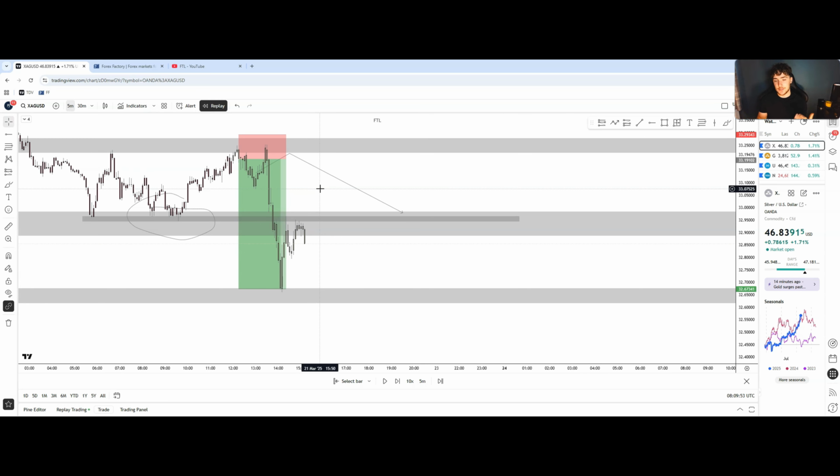And yes, you might see price come back, stop you out, and then go all the way down. But if you haven't had that experience already, then you haven't been trading long enough. So you're going to have these regardless, no matter if you've been trading a year to 10 years. You're always going to have these moments where price just runs away from you, stops you out, and then runs away.